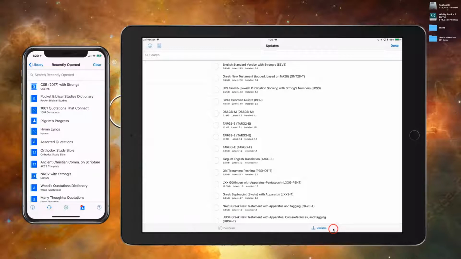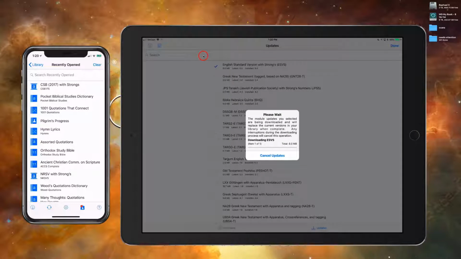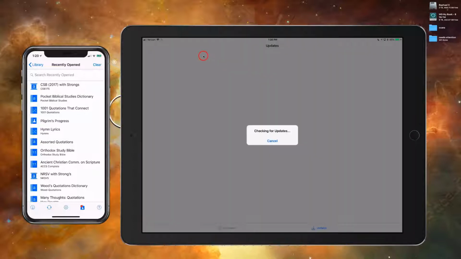Once the Accordance developers get those correction reports, they make those corrections, and then they'll update a title here. It's the same principle. I can download everything by hitting this icon, or I can download just one or two titles, whatever I've checked. I'm going to update our ESV, because I'm going to be using that. So we'll download that ESV. It shouldn't take but a few seconds, and then we're ready to go.